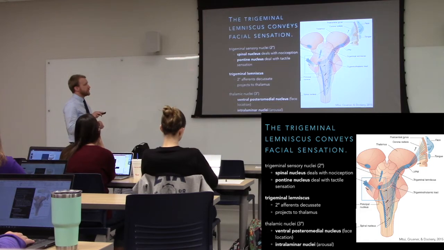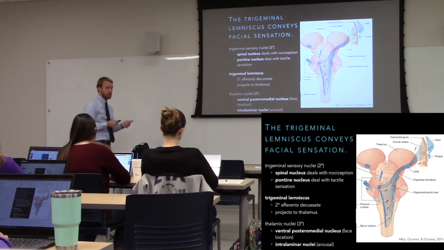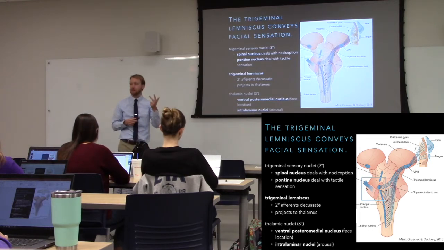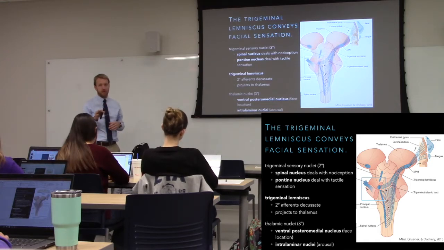These secondary afferents here, either in the pons or in this spinal nucleus, those then cross over just like they did down in the spinal cord. So posterior column medial lemniscus, spinal thalamic tract, trigeminal thalamic tract, doesn't matter. The secondary afferent crosses. That's still true. That secondary afferent encounters a tertiary afferent in the thalamus. That's still true.